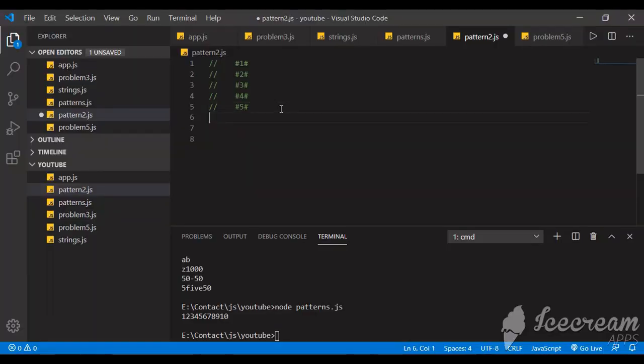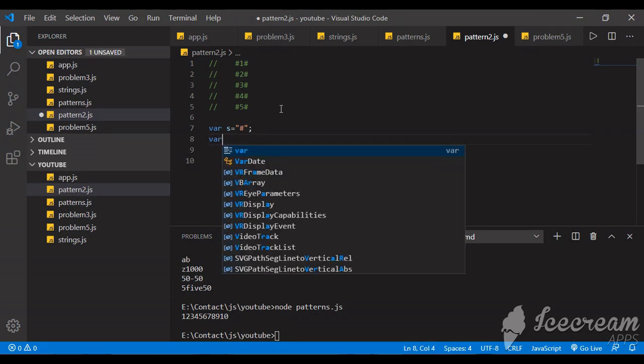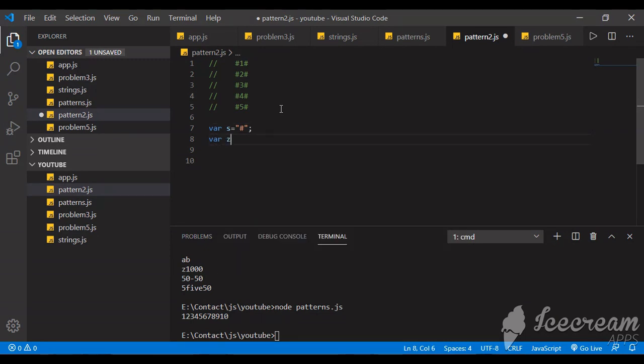For this question, I will take a var s, which will contain the symbol of hashtag, and another var z that will contain the value of iteration. Value of iteration would be 5. Then I will use a for loop.